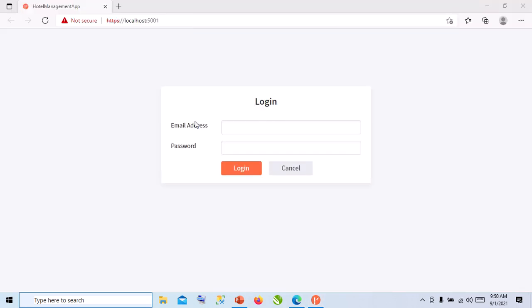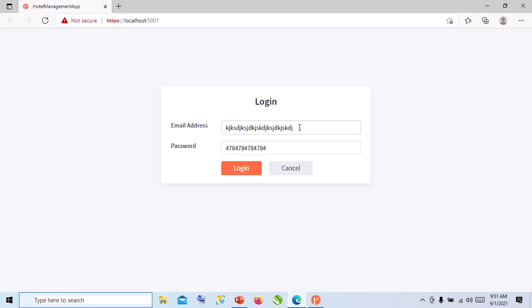Now you can see this page is now the login page. Does it look like a login page or not? It looks like it. Now let's hit login. Validation. Now, normally, when we type here, it's supposed to say invalid email address. Then this one is not supposed to allow us to see what we are typing. That's true. And when we click cancel, it's supposed to clear everything. So we are going to do that now.